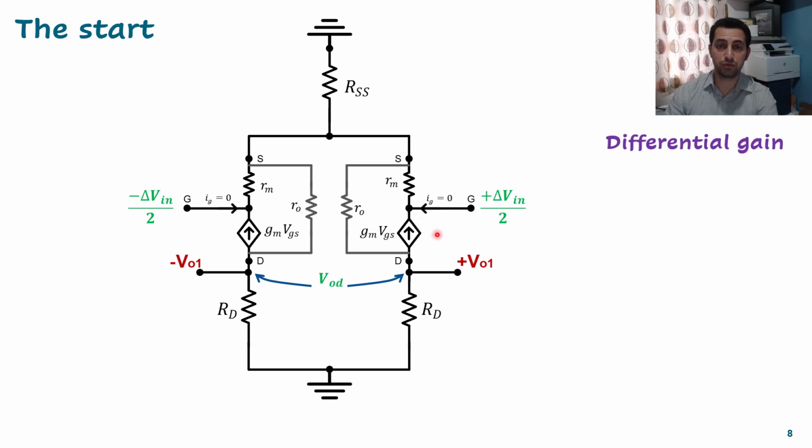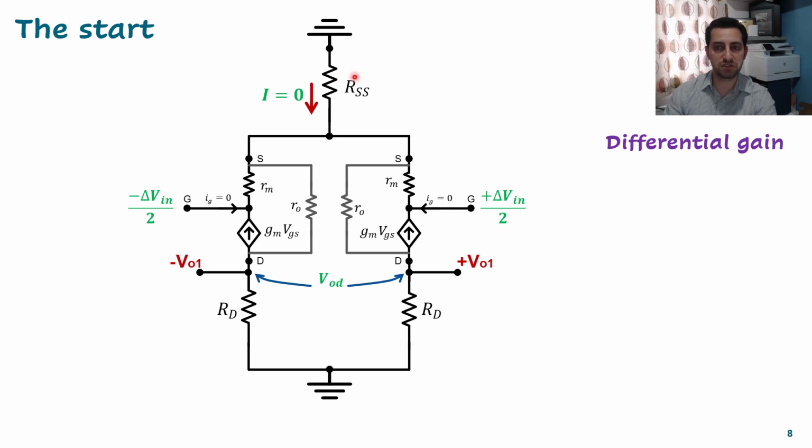Again, we have to understand the differential gain, which is the ratio between the output appearing here and the input applied between that node and that node. If we have, for example, an identical voltage here and there, we will start seeing a current. That current will be induced in that direction, for example, because this is a positive sign, and go to that node. But at the same time there is another current, and because we have a negative sign, it will be sinking in that direction. So we have the exact same current, because they are matched, going through this circulation, and no current will go through that RSS.